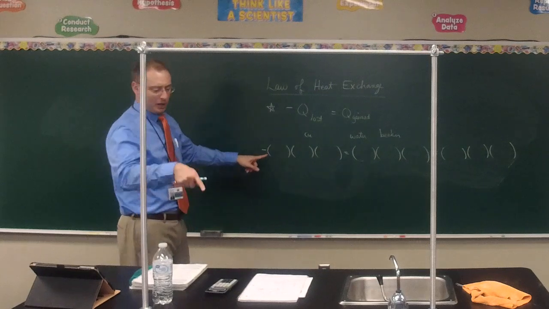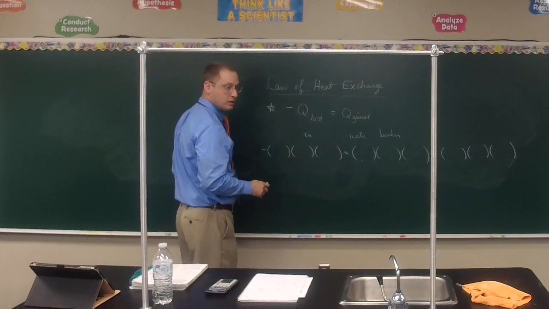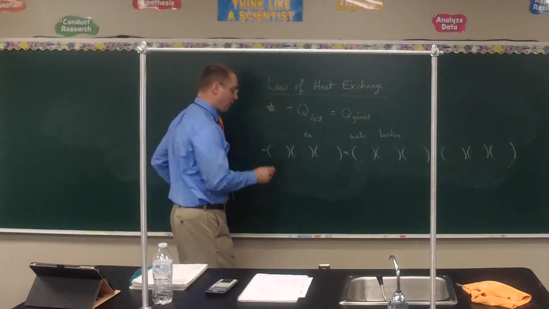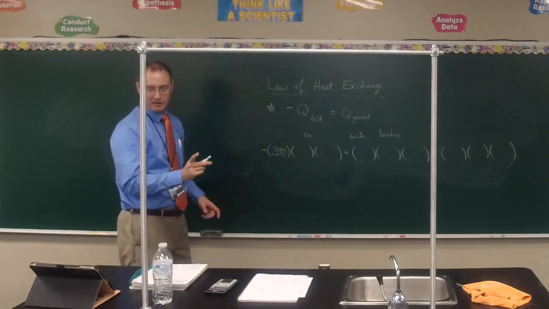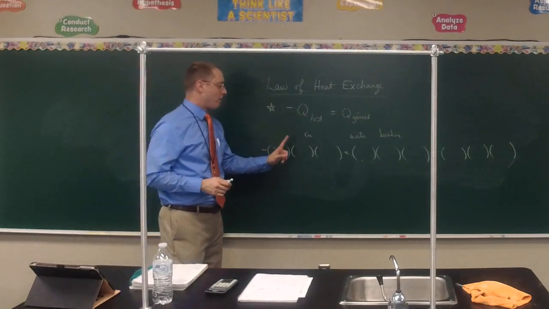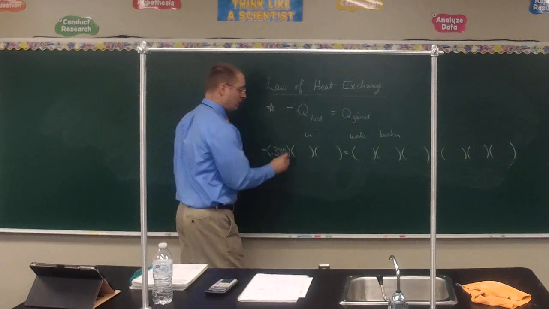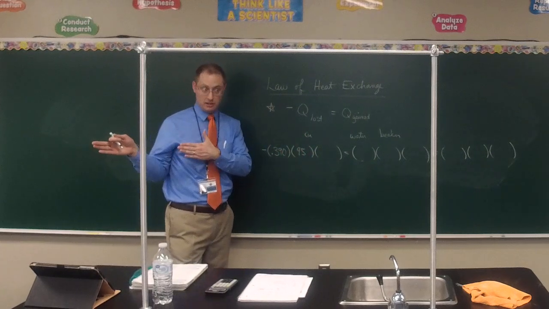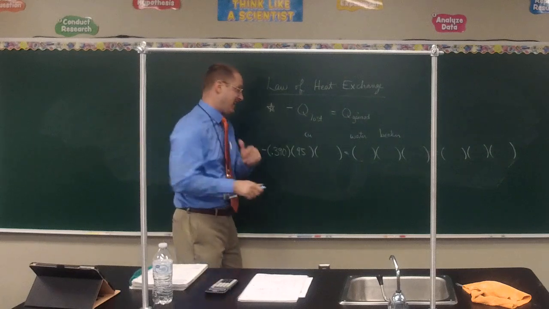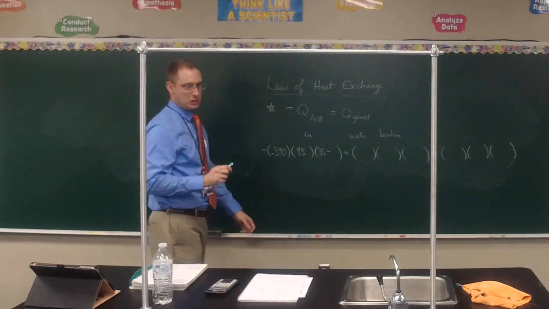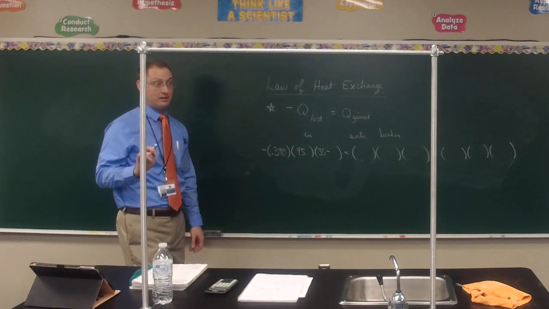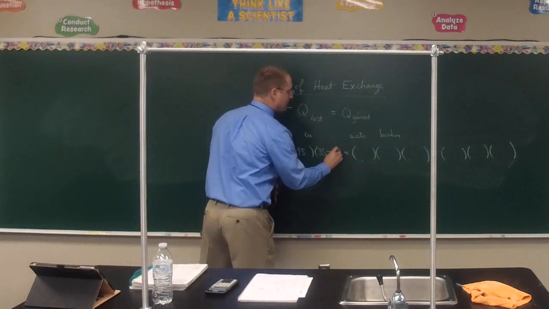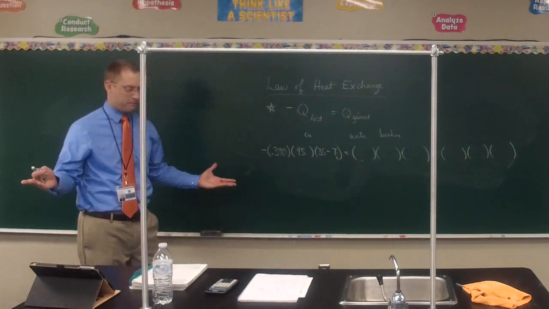So copper, flipping back, what is copper's specific heat? Flip back a page, or two pages technically, 214. 0.390. We already know how the units work out, right? We're okay if I don't write the units because I'm lazy. The mass of the copper, how much mass was there? 95 grams. And the temperature changed. What temperature did it end at? 35. Everything reaches equilibrium at 35. So that's the ending temperature minus what was the initial temperature? Of the copper, that's what I don't know, however hot it was while it was in the furnace, right? So I'm going to just represent that T sub I. Does that make sense?